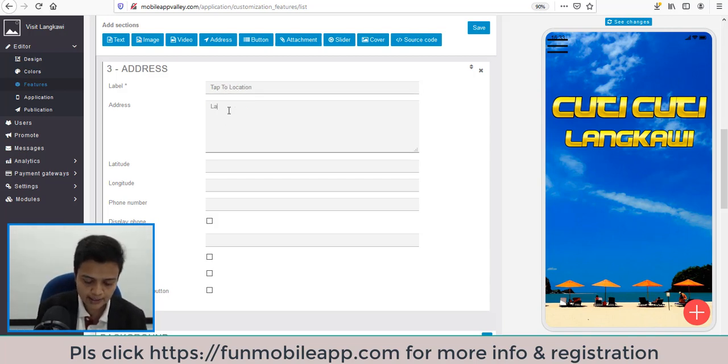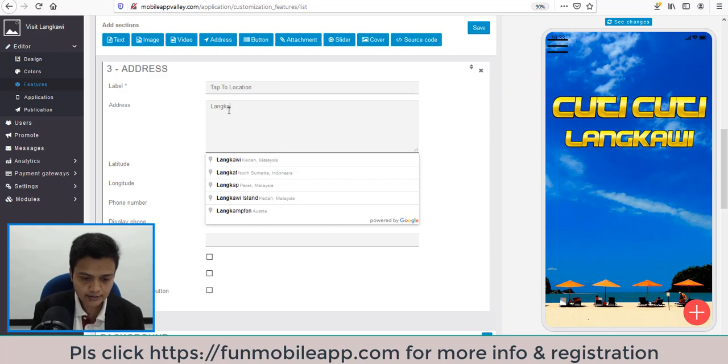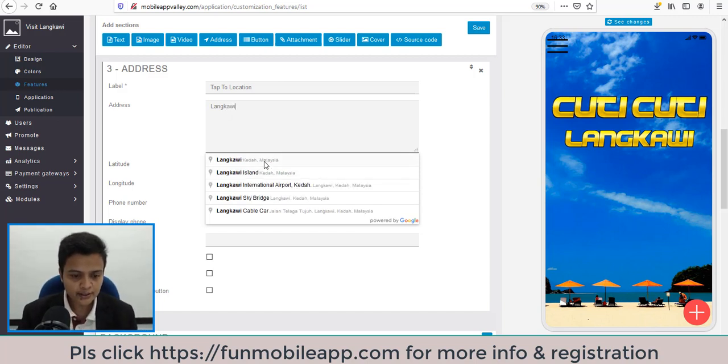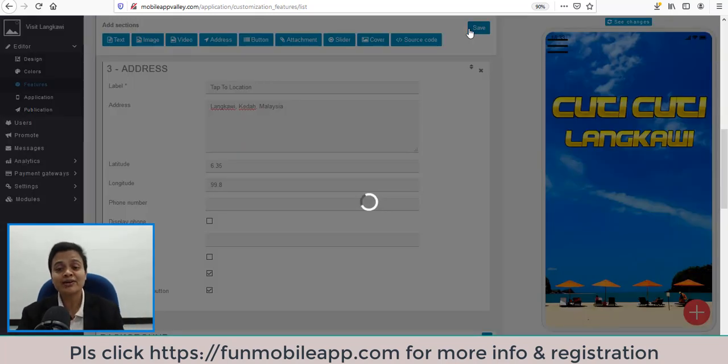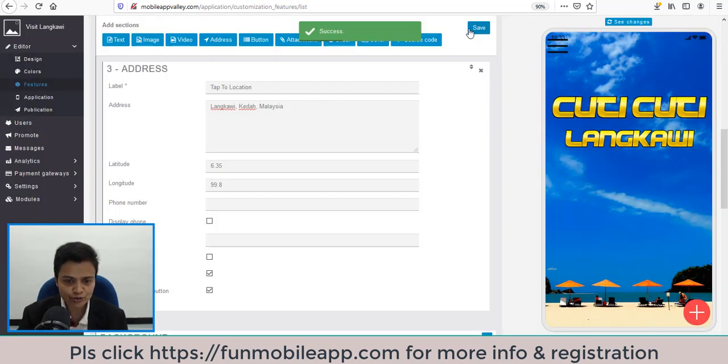So let's put here Langkawi. If I don't put the Google Map API, this will not work. So I'm going to display this, display address, display location button, and click save. And there are many more things that you can add on here. You can put in many more images and so on, but that is good enough. I just want to show.